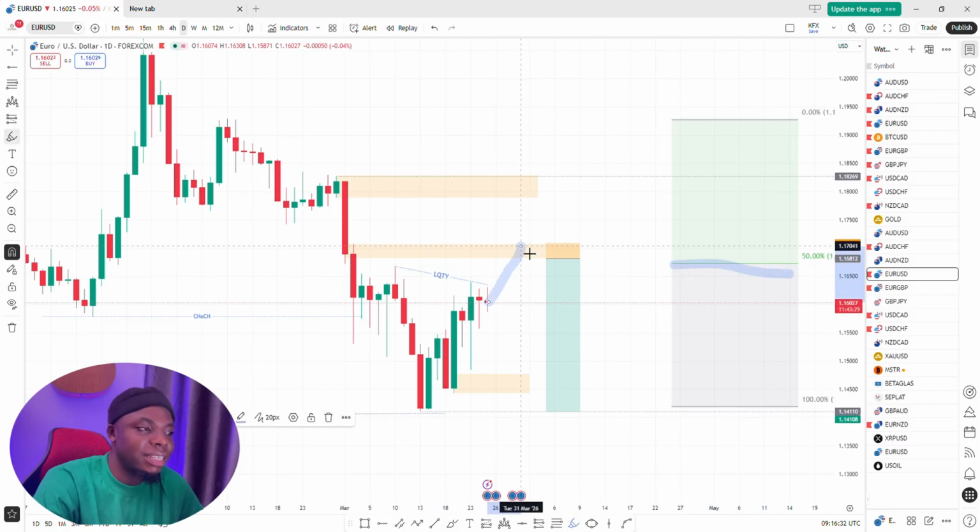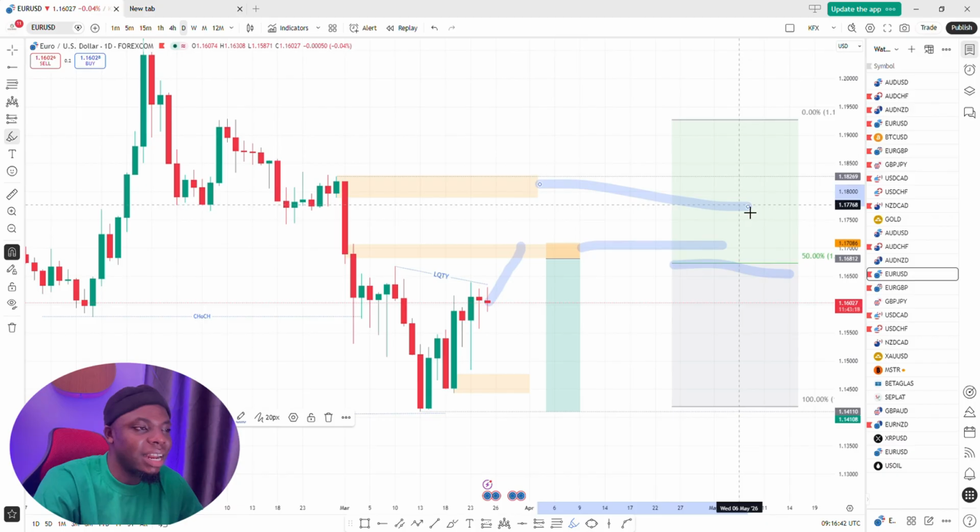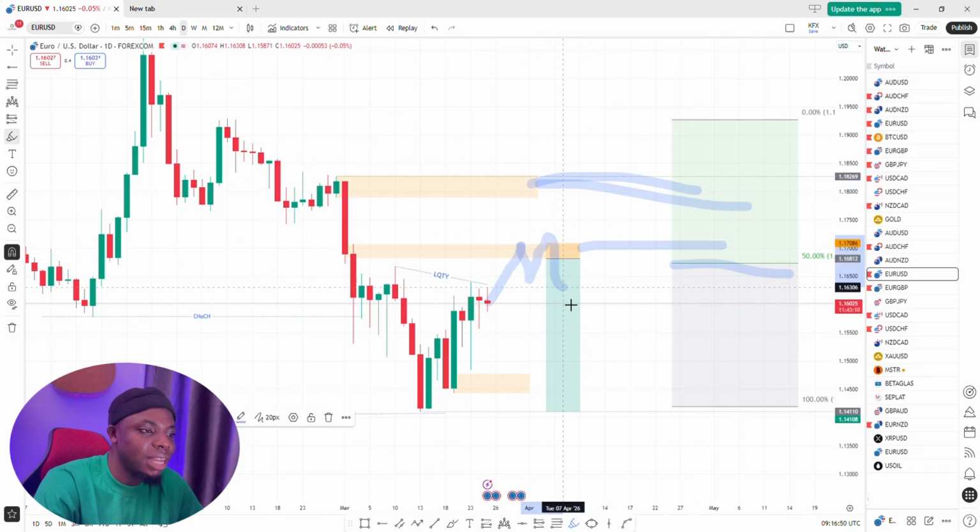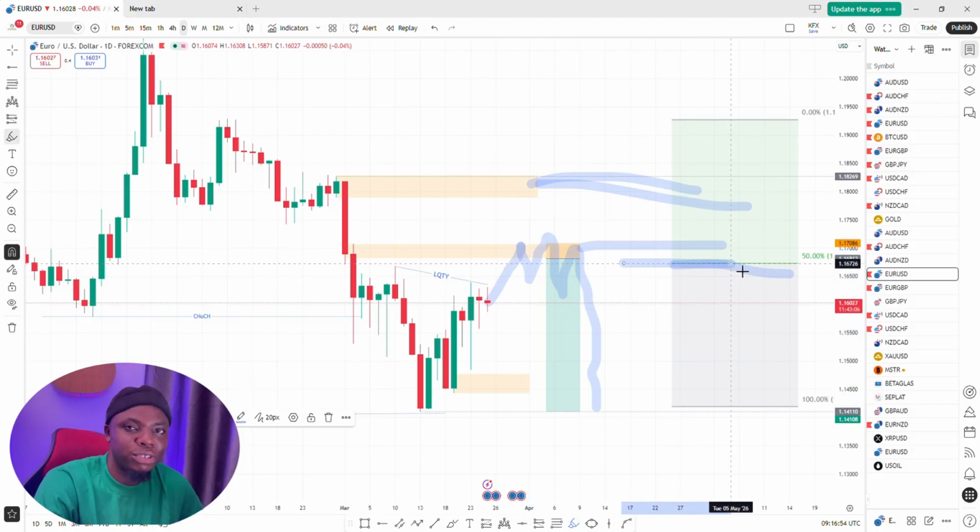So never forget that here I have two levels. I have one at maybe around 55% of that retracement, and I have one at around maybe 80 or 75. So the idea is, if I see market reaction at this particular junction, I can take a shot because it's already above 50% of my retracement. So by the time we continue in this series, you get to understand how you have other factors for you to make your decision.